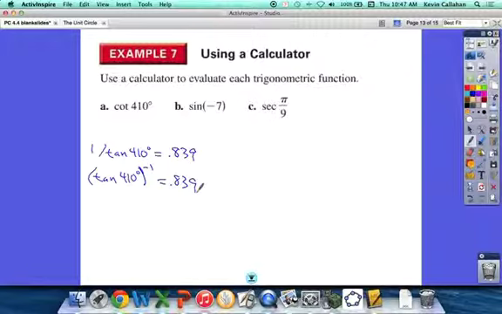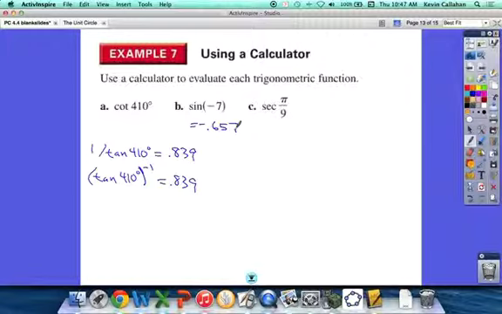I kind of had that question to myself: I wonder if I use the degree symbol, whether I have to be in degree mode. No, you don't. What about the sine of -7? Is that in degrees or radians? Radians, because there's no degree symbol, right? So you just put that in the calculator. The sine of -7, make sure you're in radian mode. Negative 0.657.